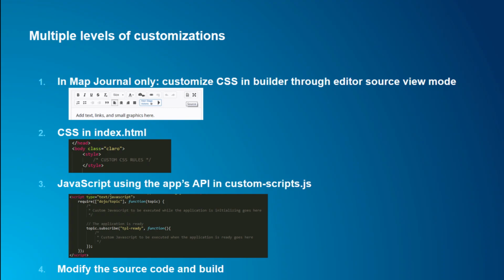The third level of customization is adding additional functionality through adding JavaScript code. In the download, you'll find a file called customscripts.js. This is where you would add any functionality that you would want to. An example of this might be that you want to add a splash page when your app loads that welcomes your viewers in and introduces your topic, adds additional context. You might want to add a widget where they can switch the base map from something like a topographic map to something more imagery based. Might give a better geographic context to your users.